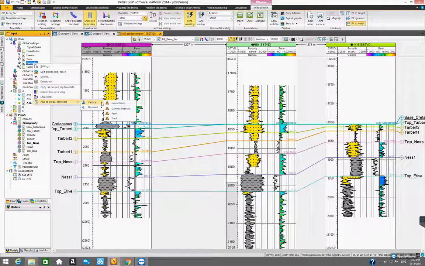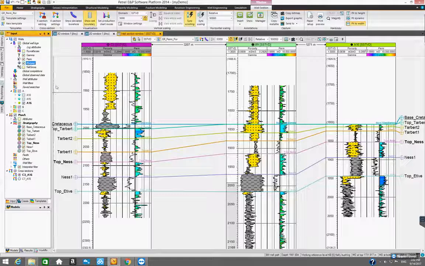vertical, and then here you can select if you want to add it to a new track, or to some existing track, for example, a perm track, a gamma porosity track, an empty track. Here I have an empty track. The reason I have an empty track is because I moved the porosity, which was originally in its own track, into that gamma porosity track.